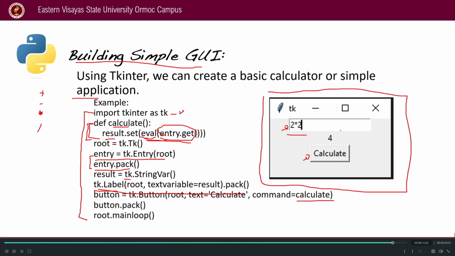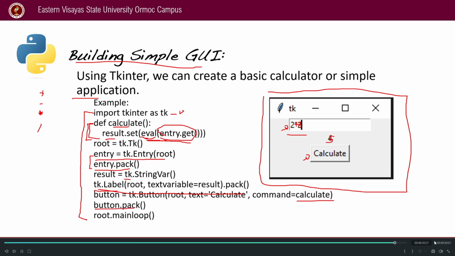So 2 times 2 is 4. If it becomes 2 plus 3, it will become 5. So it will automatically change upon clicking this calculate button.